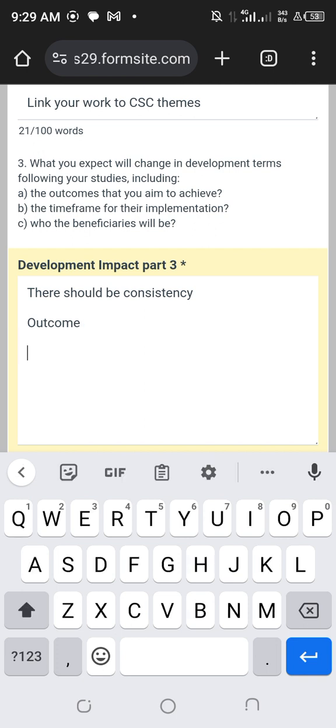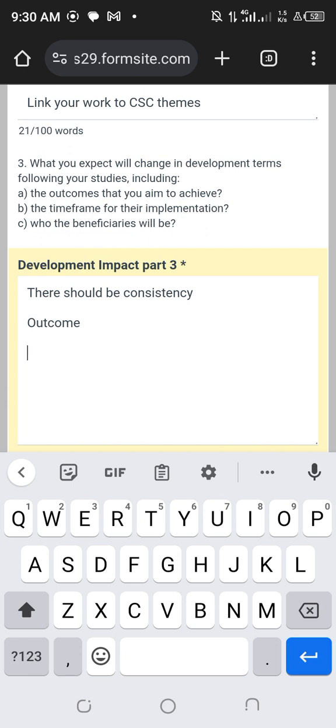Like, for example, you talk about how you're going to increase education for persons living with disabilities or girl education. Okay? How are you going to work towards this? What will it do for the country? What will it do for your community? Remember in my previous video I said your community is your immediate environment. That place you aim to achieve a certain goal is your community. Will it change anything? Will there be any outcome? What is the outcome? What will it do?